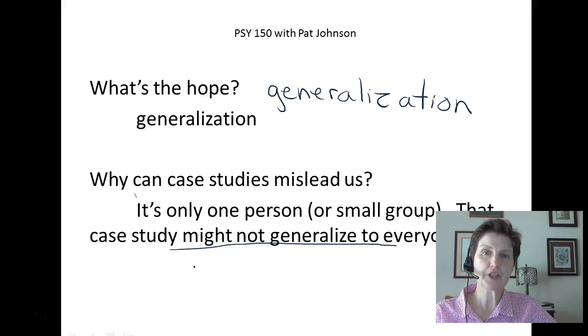So in this mini lecture, we've talked about descriptive research, and the purpose of descriptive research is to describe what's going on. We gave one example of descriptive research, which is called the case study. In a case study, we're discussing one individual or sometimes a small group of people, and we're trying to learn all about that individual by studying them intensely. But the problem is that while we would like to generalize to all the rest of us, it's only one person. So be very careful when reading case studies.